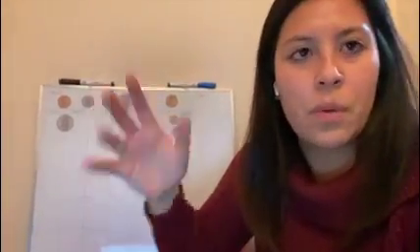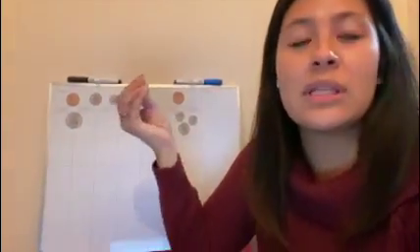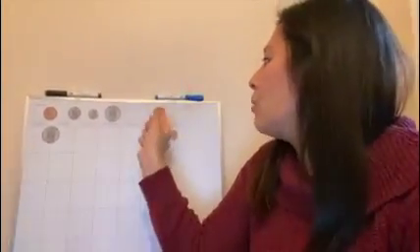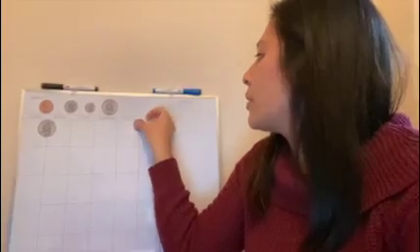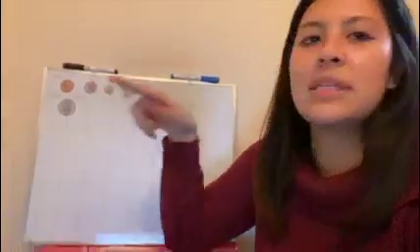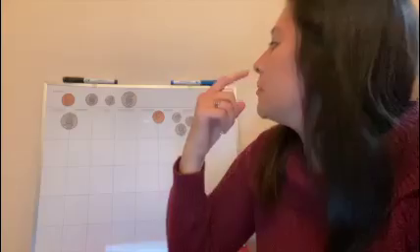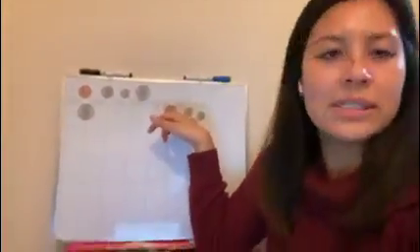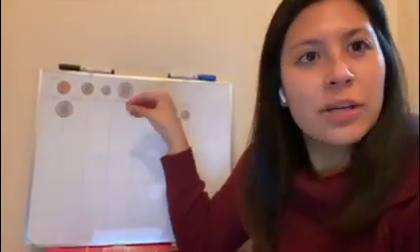What do you all think we do? How are we going to pay for our gum? We really want this gum. How are we going to pay for it if we don't have a quarter? We have to pay for this gum somehow. So let's think, how can we come up with 25 cents with pennies, nickels, and dimes? Maybe we can add some of these coins together to make 25 cents.